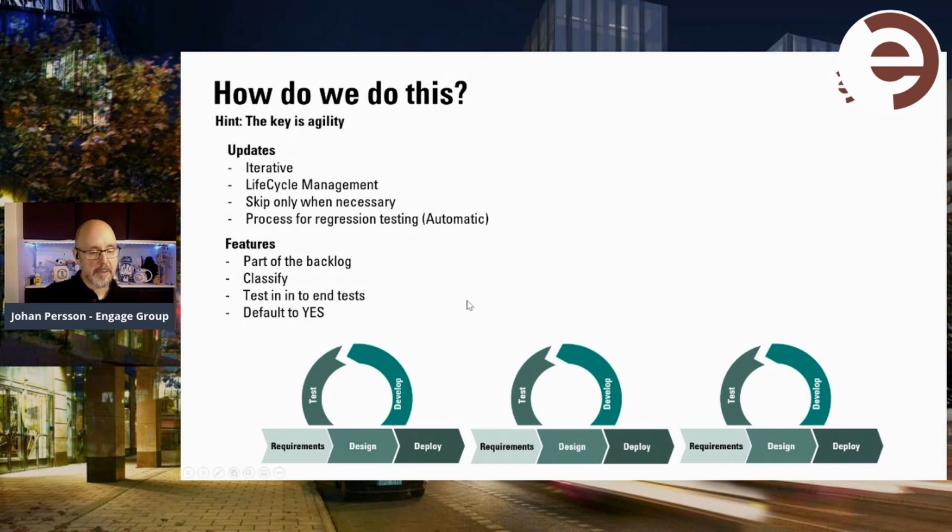The best way to test things, I think, is end-to-end testing. So try to set up your tests in testing your actual business processes, not testing a specific small feature, but verify that you can actually do your work. That's the most important part. If you can do your processes, then you're probably fine.